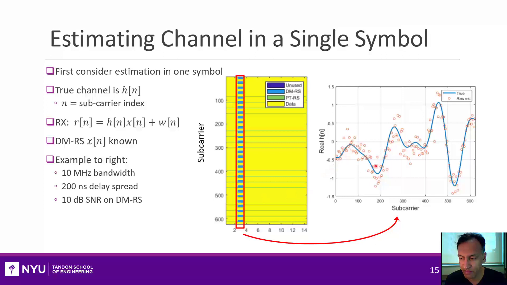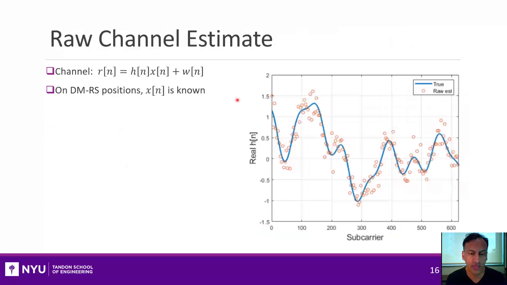And if I plot it, I look at the channel, and that's that blue line, which varies in frequency, because there's frequency selective fading. In this case, it's about 200 nanoseconds of delay spread. So about a coherent bandwidth of maybe about two and a half megahertz. So it's varying in time. And each of these red circles are the channel estimate you can get from the DMRS at that position. I'm going to show you how to get that in the next slide.